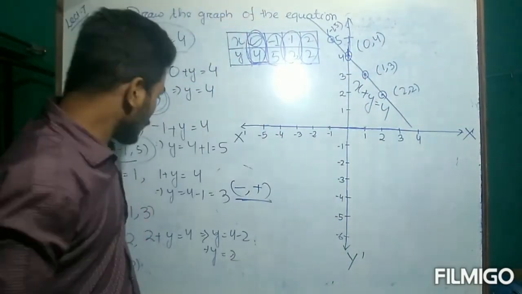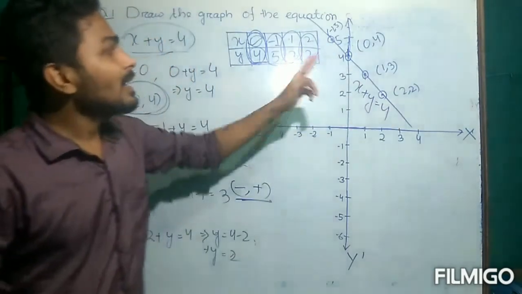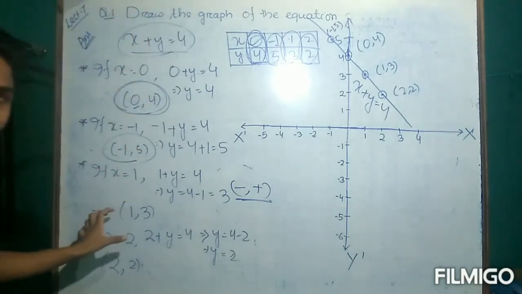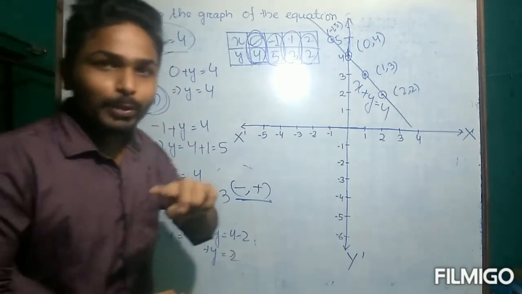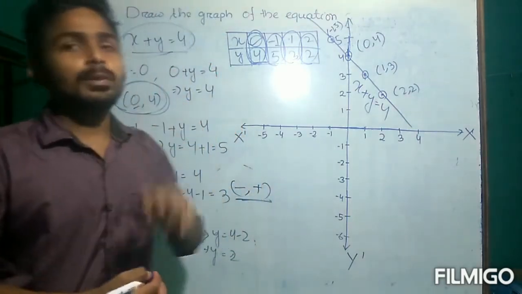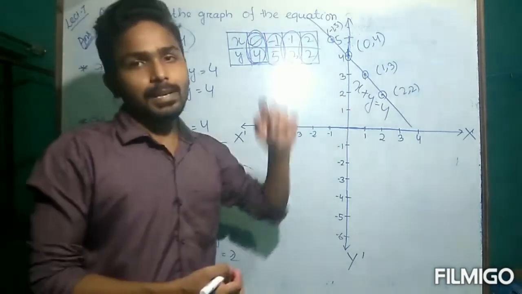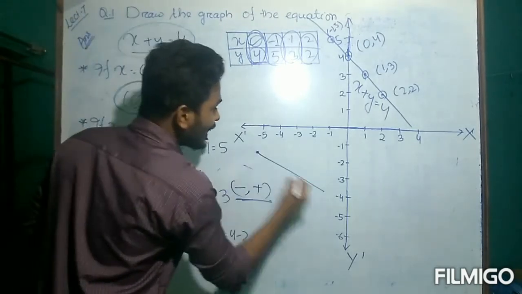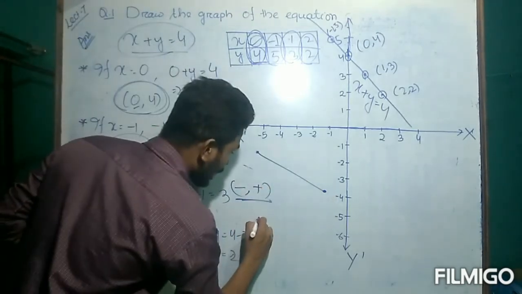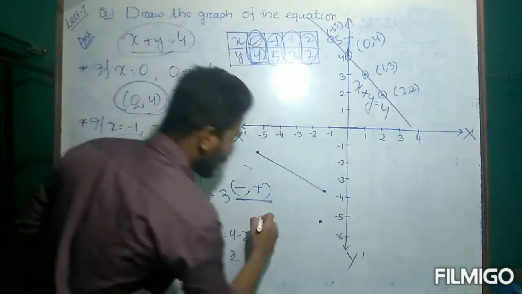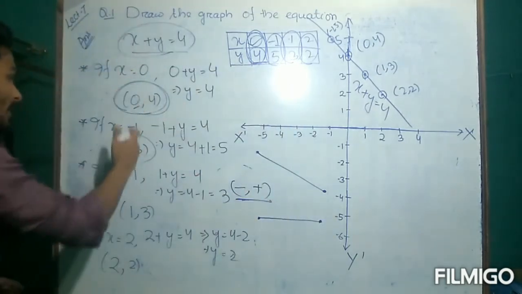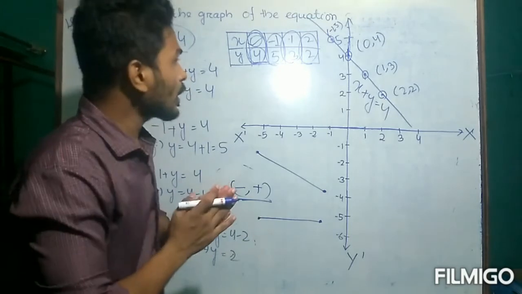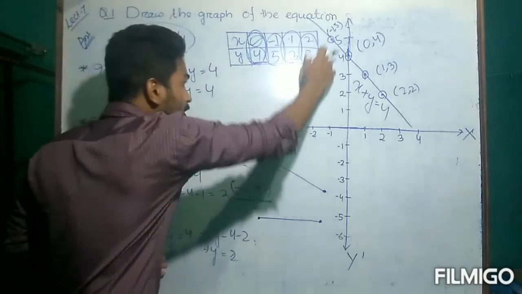Understood? So you have to follow such steps in order to represent this straight line. Okay, again if you recall, first you have to find some solutions of these equations, and I have told you you need at least 2 solutions in order to draw a straight line. Why? Because in order to draw a straight line we need at least 2 points. Okay, starting point and ending point, then you can easily draw a straight line. Hence you need to find at least 2 solutions, but you can also find more than 2 solutions for your convenience. Then you have to write all those solutions in a tabular form.